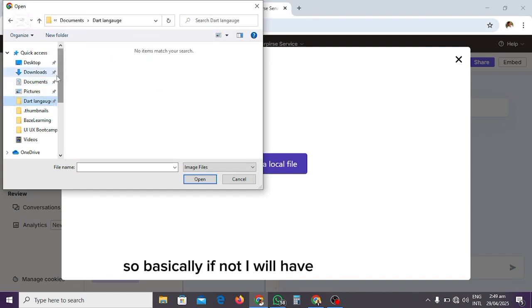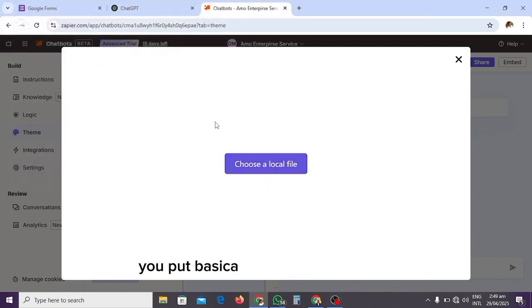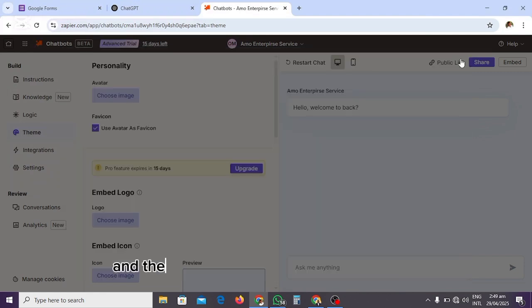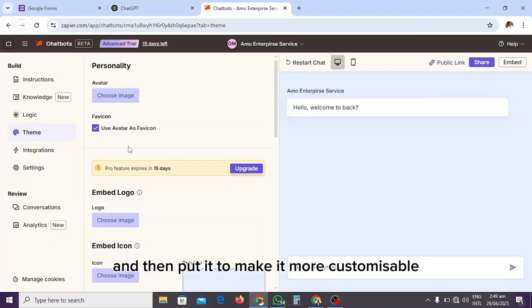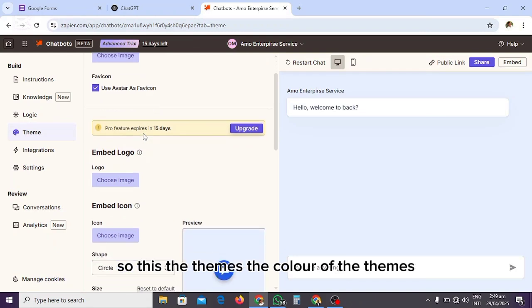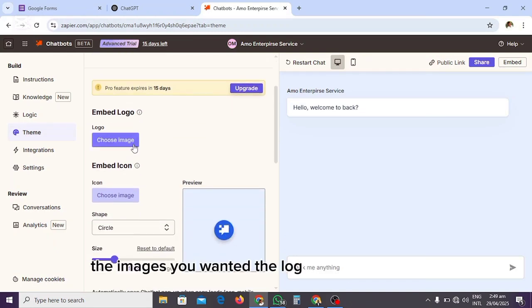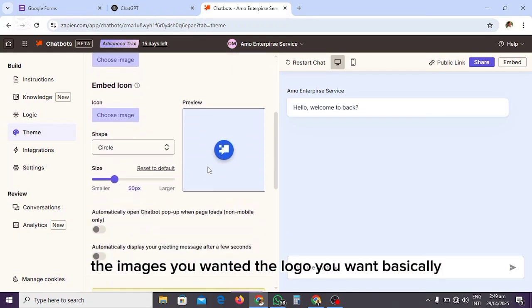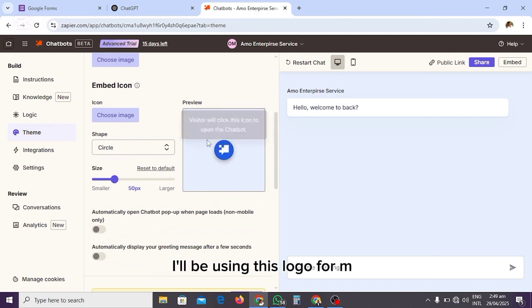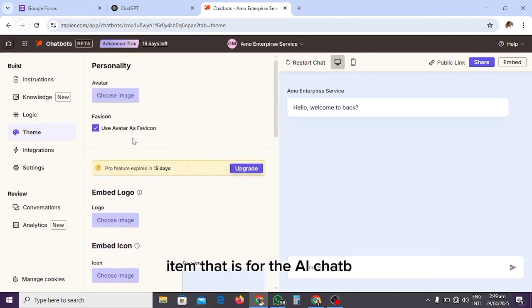I don't have the picture currently on my PC, so I'm going to neglect that. Basically, you can select a file and put it in to make it more customizable: the color of the theme, the images, the logo you want. Well, basically, I'll be using this logo for my AI chatbot.